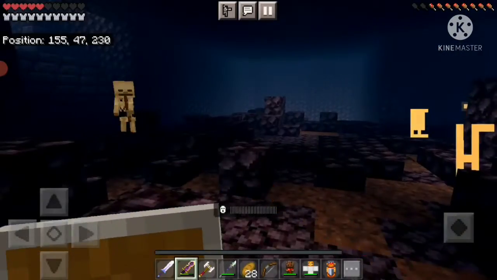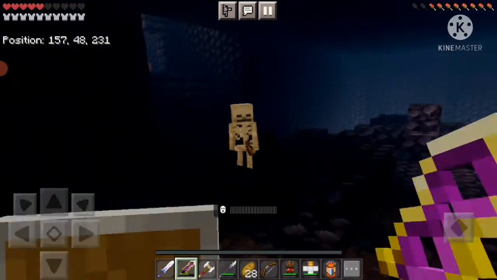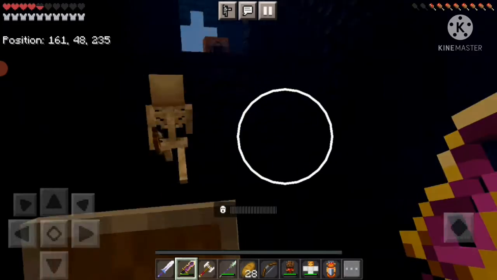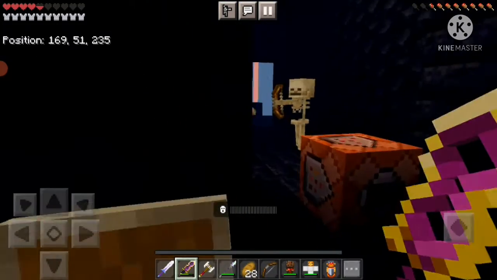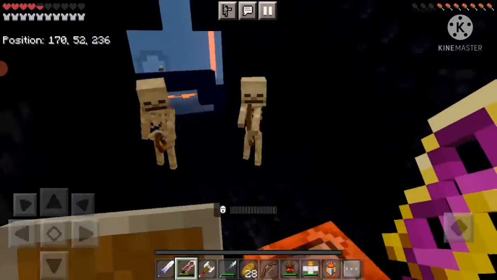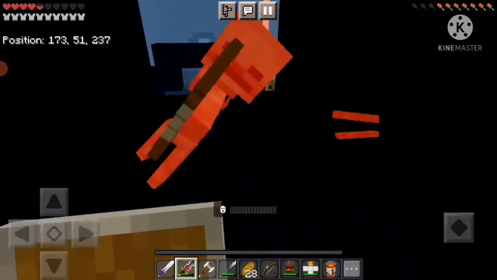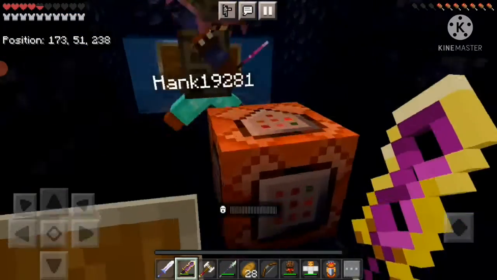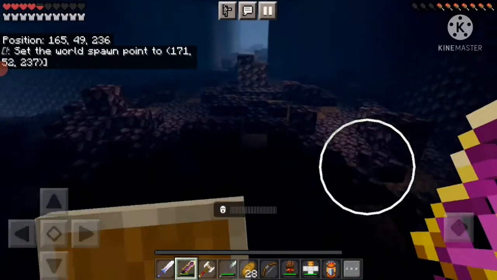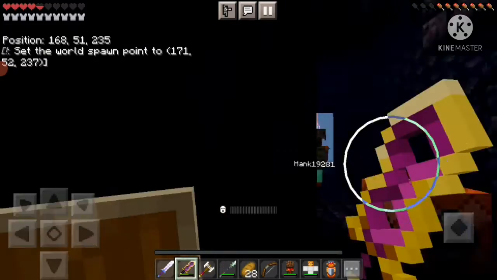Okay, there's a skeleton here. Hello, skeleton. Skeleton! Go back here! Don't run away from me! I'll end you! Yes, double kill. Oh my god! Wait, what the heck? What the heck is that? Did we kill all of them? I think I'm so weak.